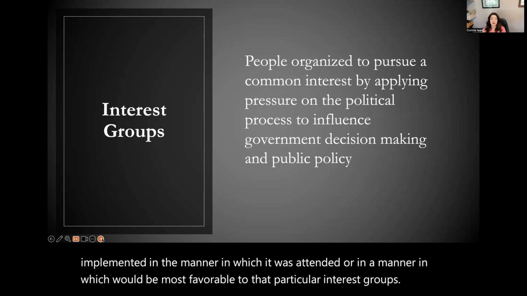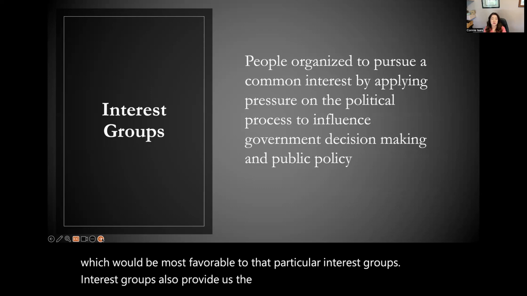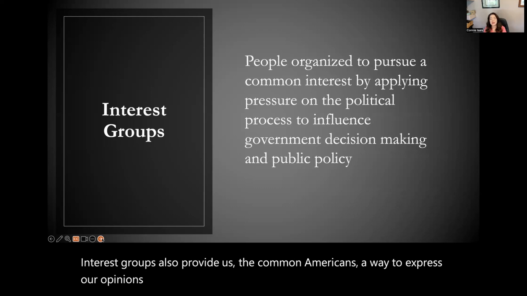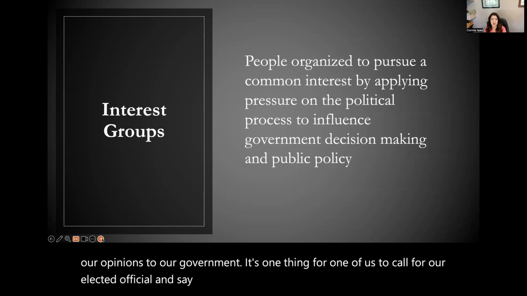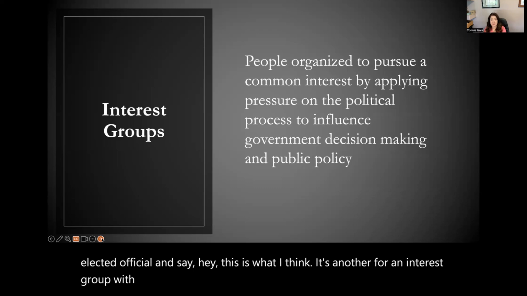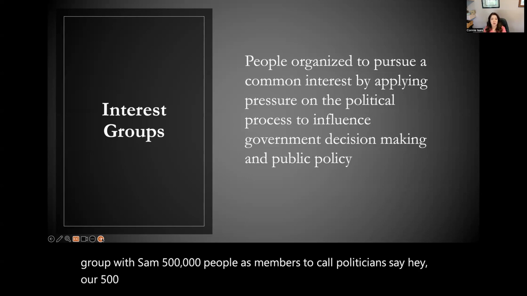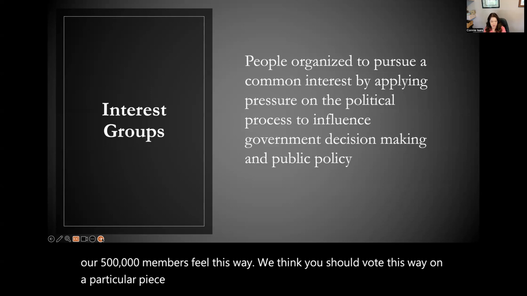Interest groups also provide us, the common Americans, a way to express our opinions to our government. It's one thing for one of us to call up our elected official and say, hey, this is what I think. It's another for an interest group with, say, 500,000 people as members to call up a politician and say, hey, our 500,000 members feel this way. We think you should vote this way on a particular piece of legislation or on a bill.